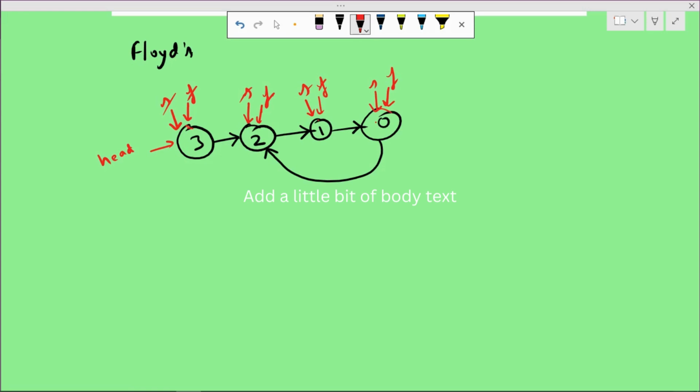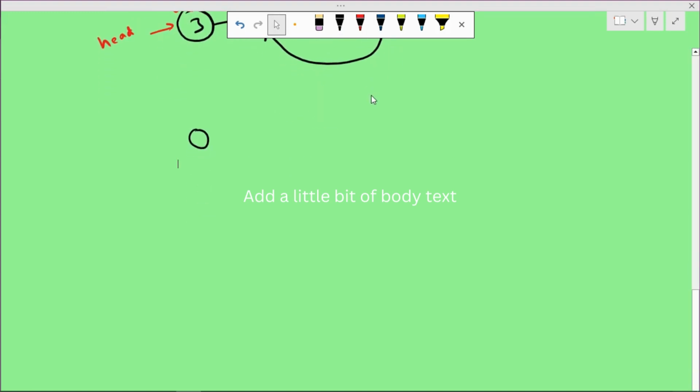Is there a way to verify that this algorithm will always work or not? Let's take an example to make it more clear. Suppose we have a linked list like this. The values here are arbitrary, so it doesn't matter which values you take.